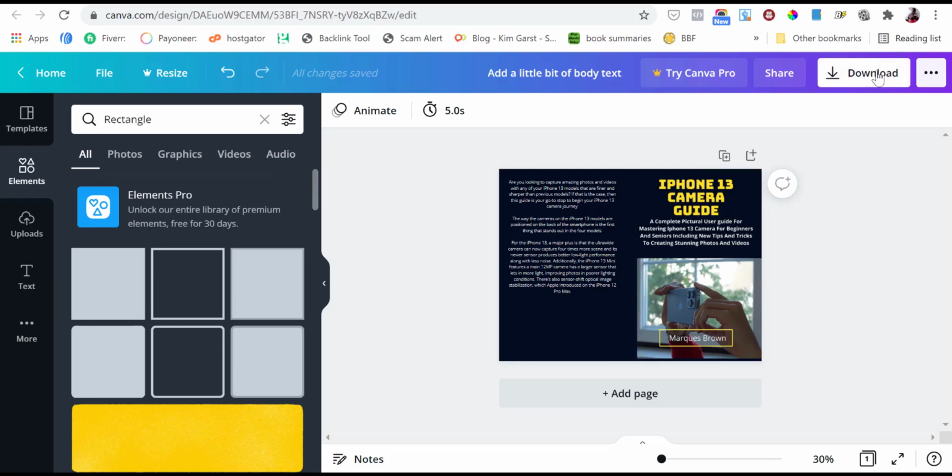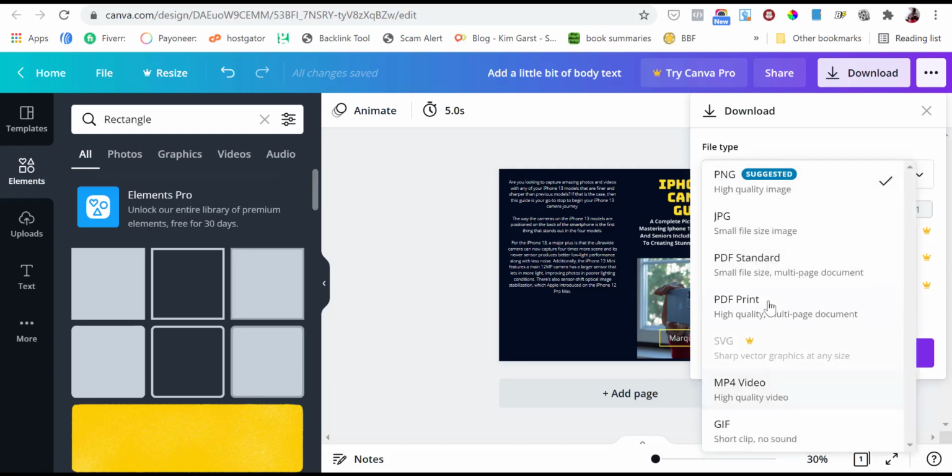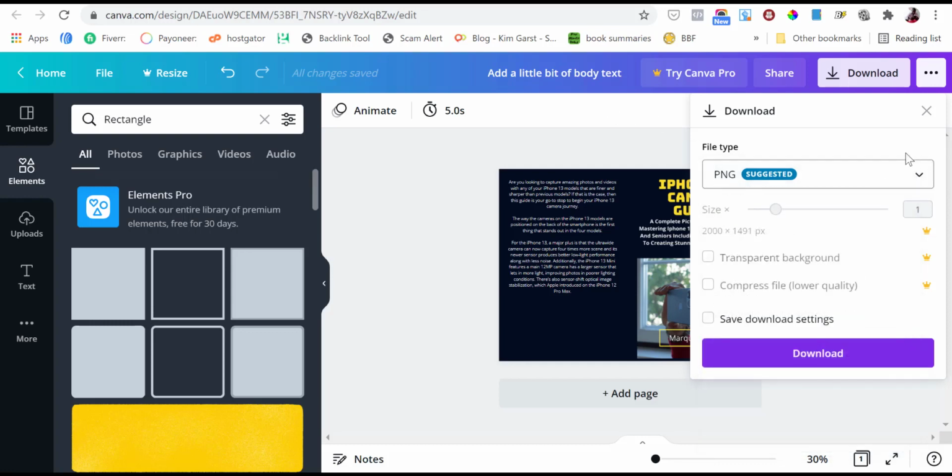Then I will now download. When you're downloading this, you can download as JPEG. You can download both actually. Sometimes I use the print ready to upload my cover for the paperback. Sometimes I use JPEG to upload my cover. So for this I'm going to download as print ready, and my job is done, or download as JPEG high quality image and my job is done.